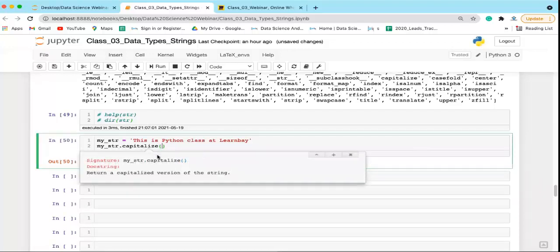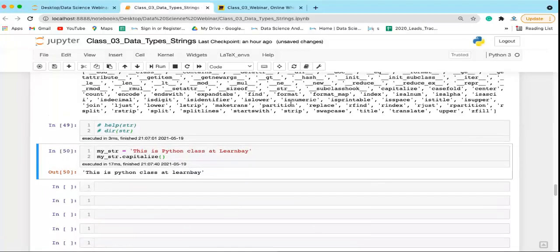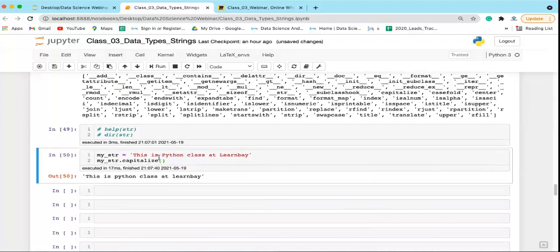If you get an error, press Shift Tab again. It is going to give you the signature and docstring of that method. So you are taking the help of the Jupyter notebook to get these details. You don't have to find these things somewhere else, you can get them from here itself. We are going to learn the capitalize method. It capitalizes the first character of the string. You can see here, if I make it small, it is going to capitalize the first character of this string.